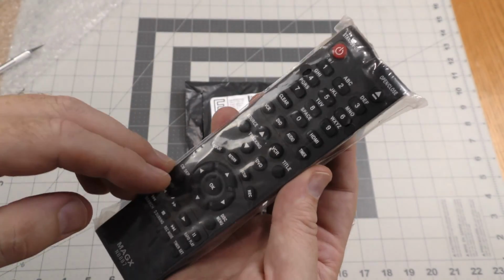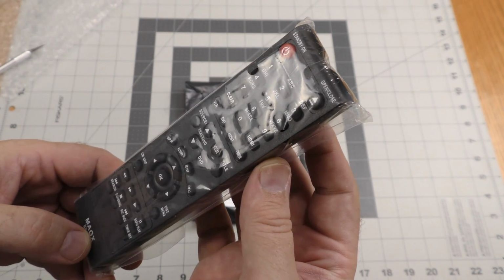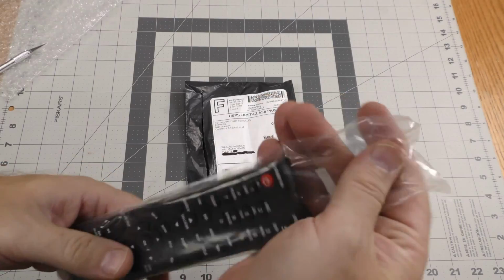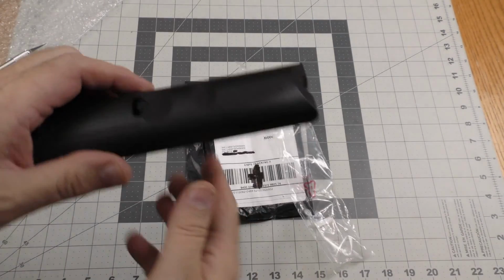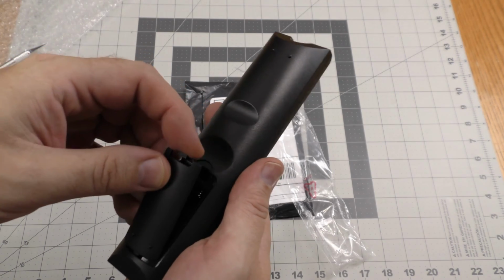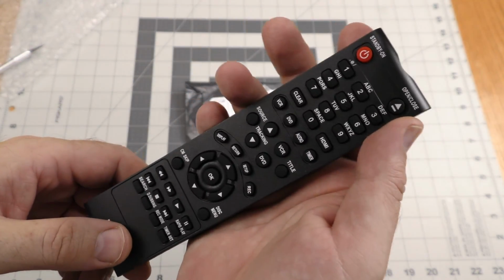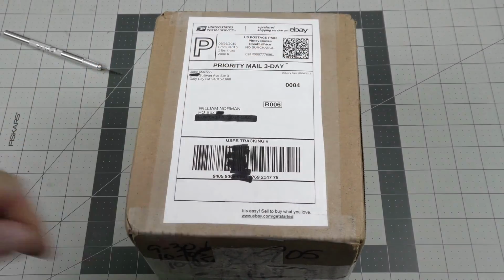This is a replacement remote for a Magnavox VHS/DVD recorder. It's not an original Magnavox device, so I'm not sure how well it's going to work, but I will test this thing out. This one says eBay on it.